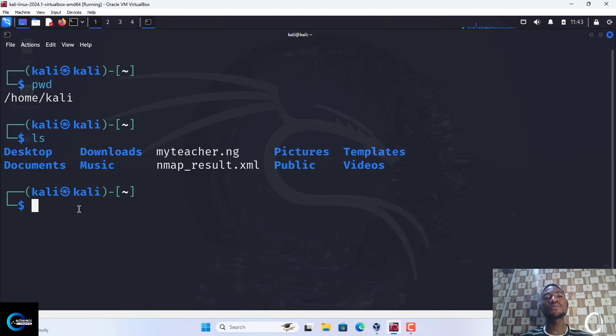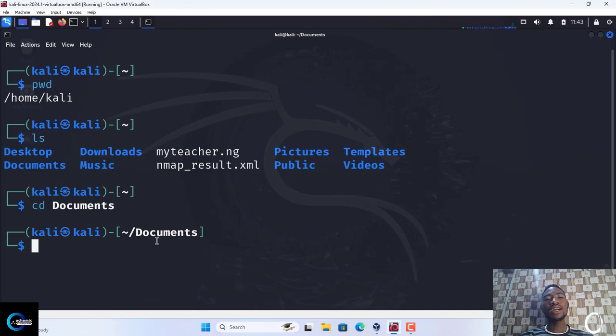So if you want to change from the home directory where we are to the documents or downloads directory, we use cd. For example, we want to change to the documents directory. Now we'll type cd Documents. Enter. If you look at this place, it's telling us that we are in the documents directory.